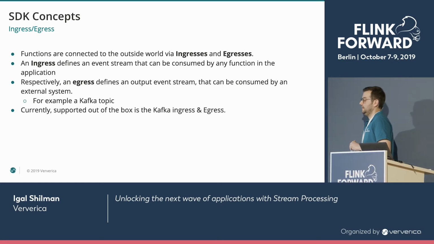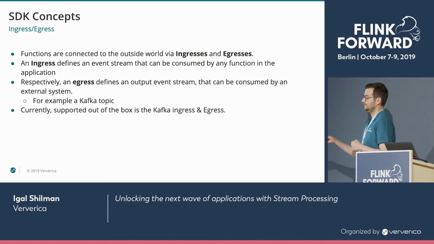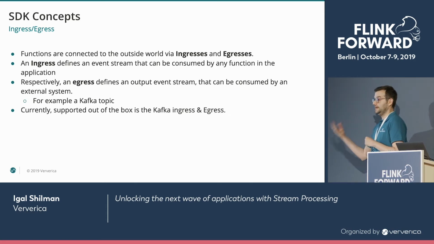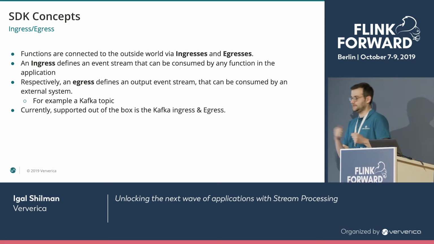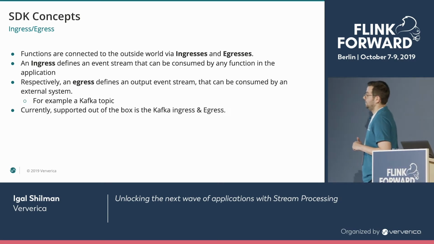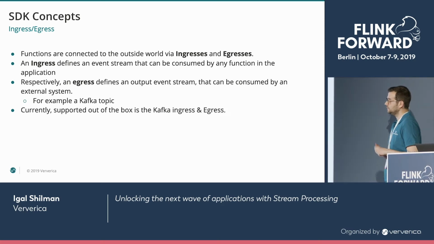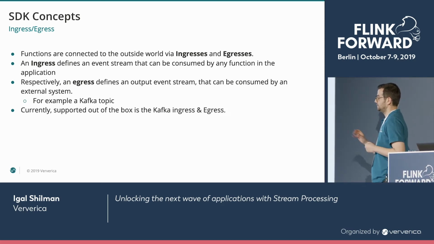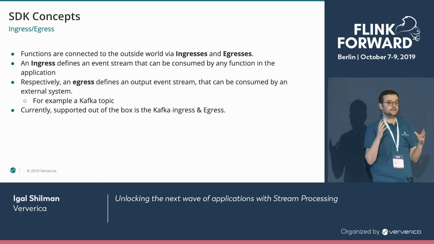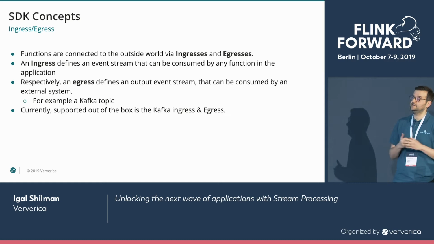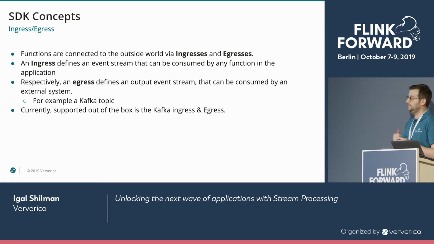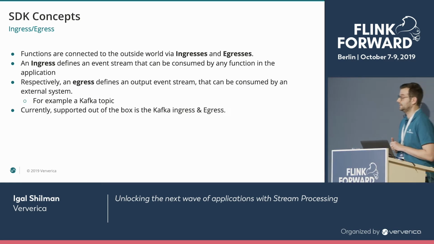So a message from the ingress would find its way to an instance of stateful function. We'll talk in a second about how it's actually finding its way, but it would be essentially the first event that triggers the computation, and then the messages can start messaging each other, percolate until, I don't know, they can decide to emit a message downstream to an egress, for example.